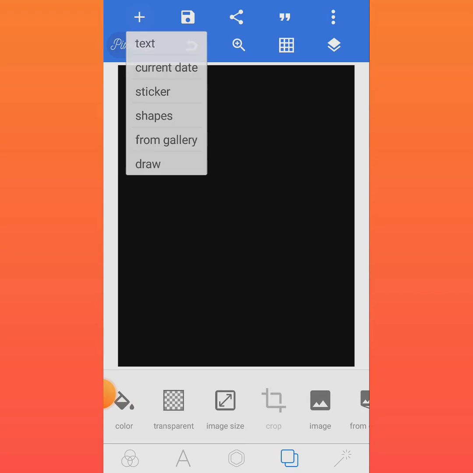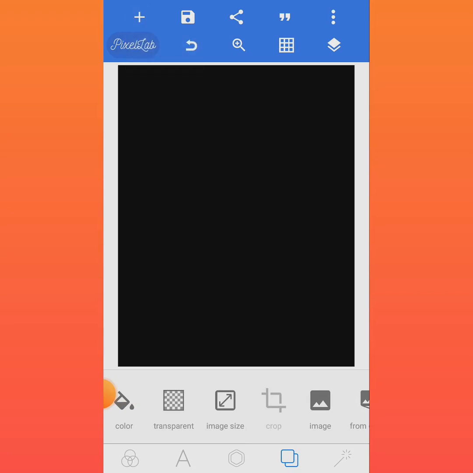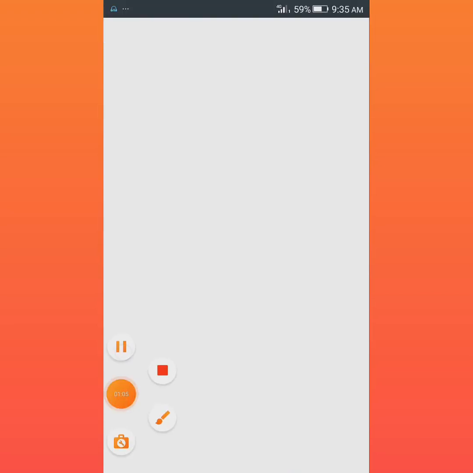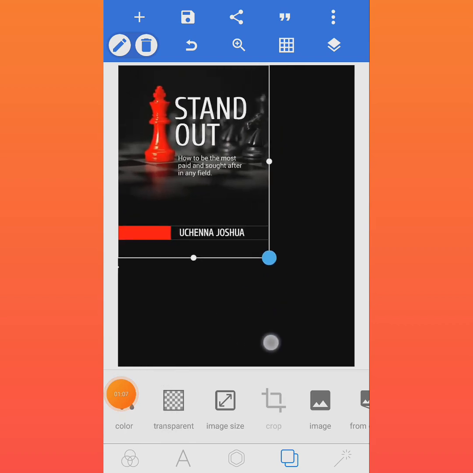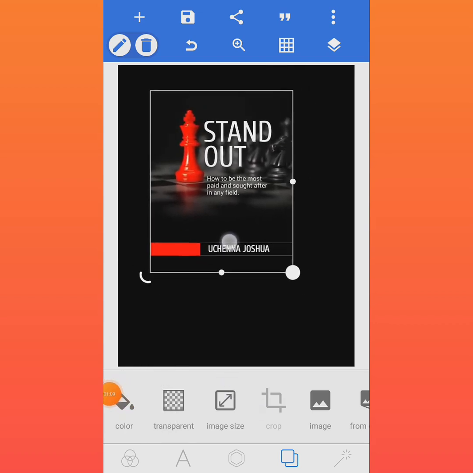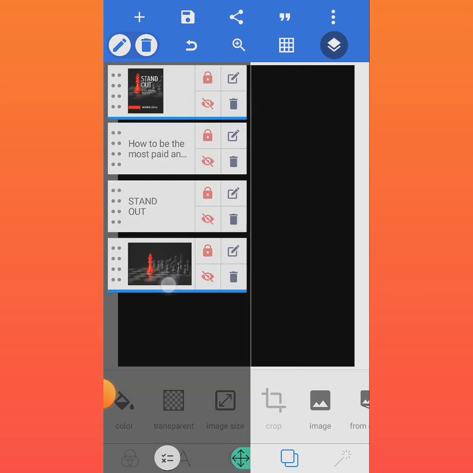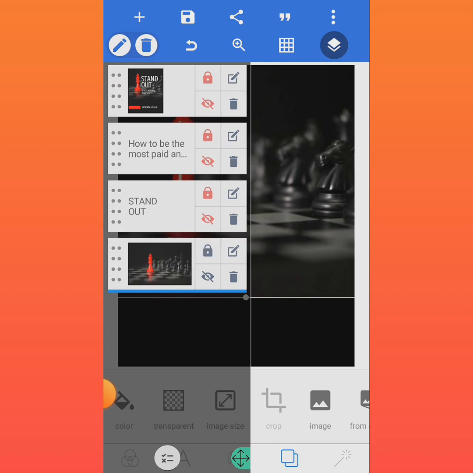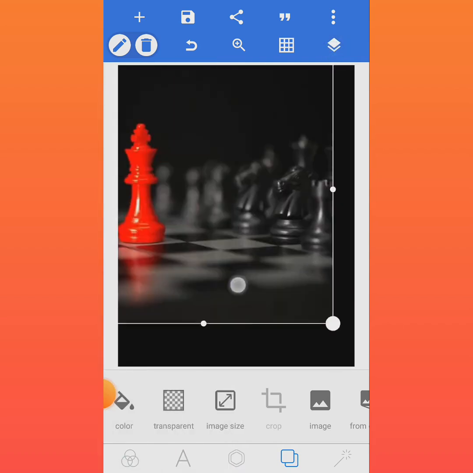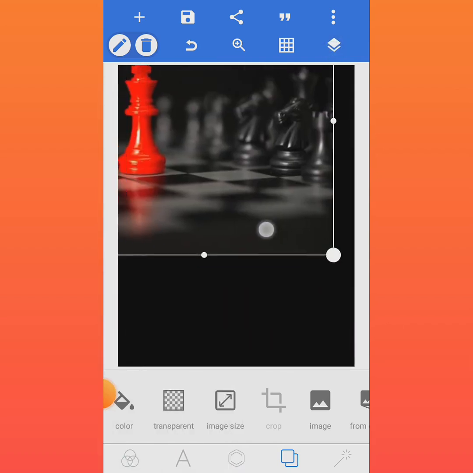Okay, so let's import the specimen so that we're going to be looking at it. Okay, so this is the book cover design. So first we have an image, and then we have a simple text. What you want to do is to import the image which is going to be sent to you. So this is the particular image, right? So what you just want to do is expand.